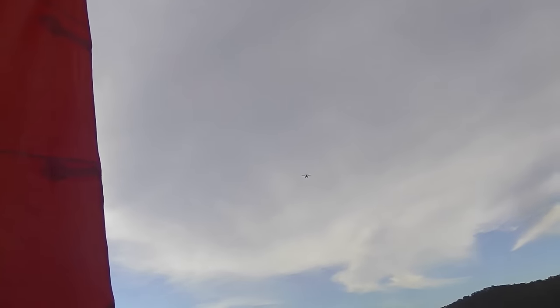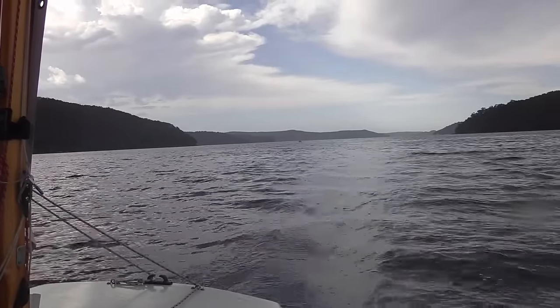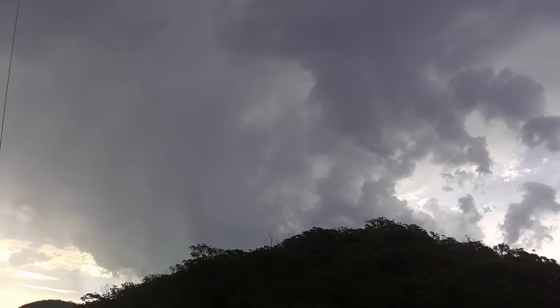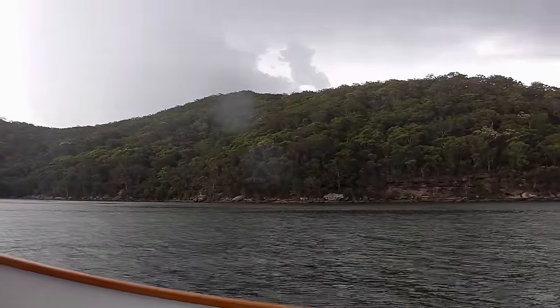The wind's definitely a bit iffy around here. There are a lot of thunderstorms around but they're south of Sydney at the moment with lightning and rain. I don't think they're going to come this far up — they'll probably blow out before they get here, but you can see the lightning. I saw a YouTube video the other day of a yacht on Sydney Harbour on a mooring that got struck by lightning straight down the mast. And we've got a bit of rain happening now.